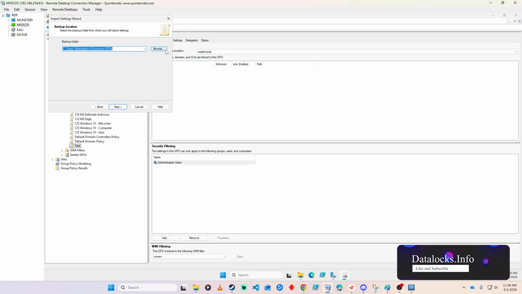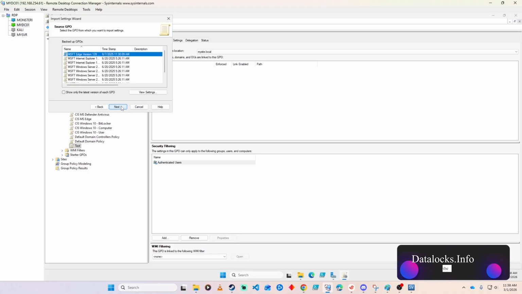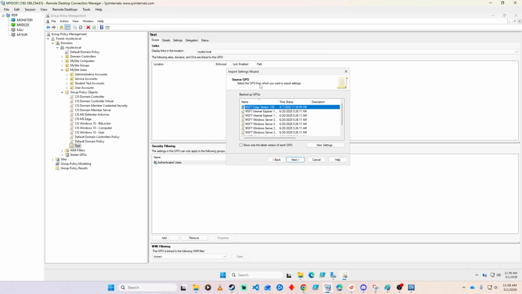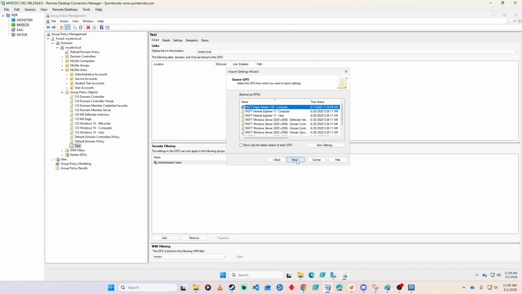I want to back it up. Oh, it's going to back it up anyway. All right, oh, so it already knows the path of where I've got them. So it's saying, what's your backup folder where you've got your group policies?